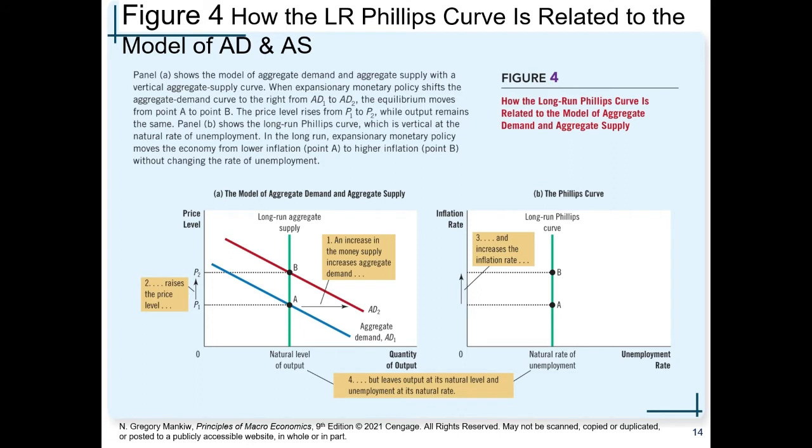So if we look at here, if you can imagine a line right over here, if we just shift the long run curve over here, even if AD shifted, we might have the same inflation rates as before. We could just draw a line straight across, still at B, still at A, so the inflation rates are the same, but our level of unemployment would be much lower. So policy that can reduce the natural rate of unemployment is good. That's what we would want.